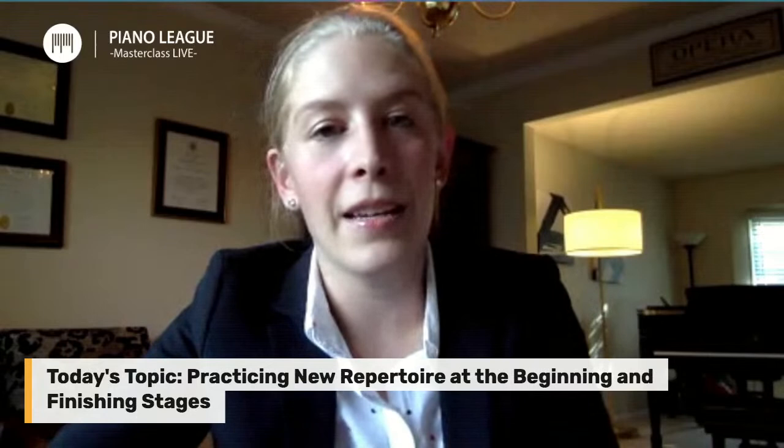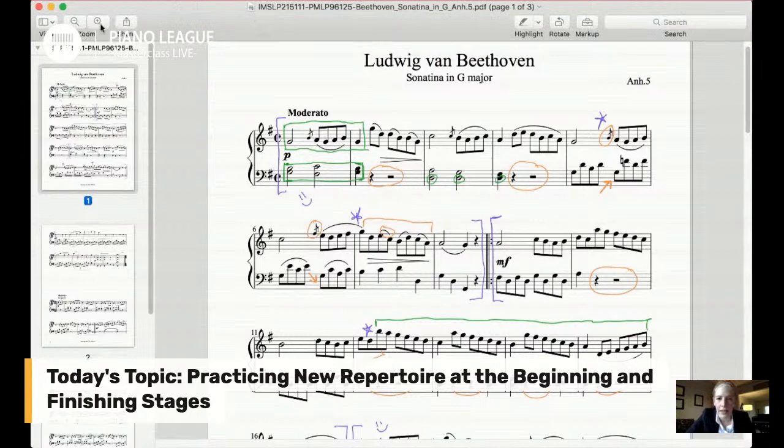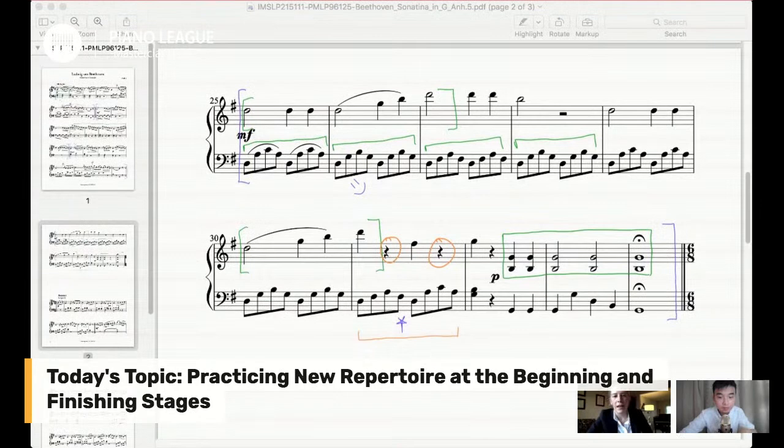So even if we go back to our Beethoven for a second, I can describe what I mean by this kind of reading style. Let's say that as we're going through the Beethoven, we're looking for some of our more chordal areas. Here at the very end of the piece, this is a new style of reading when we've been doing more broken chords, things like that. And we get to the end of the piece and all of a sudden we have chords that are played together, right? Especially a lot of very beginner students have a hard time reading three notes at once.